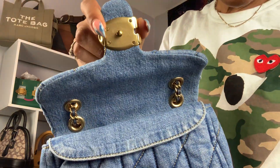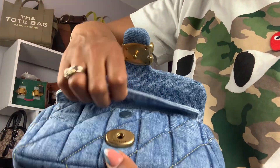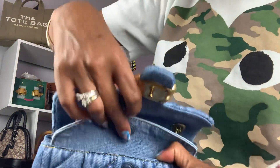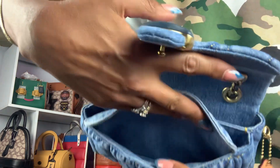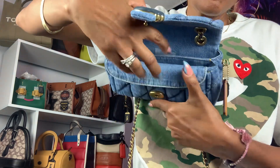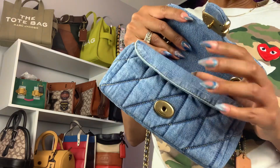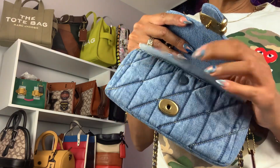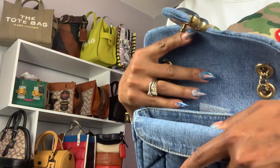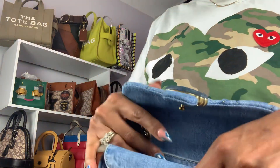This is how you open it — a little snap. This is magnetic; it has a magnet right here — that's your magnet for the first pocket in the front, and that's what it looks like inside. My magnet is okay but it's not real strong — you can't really hear it snap. It's a little meh, but it's not bad. I can't complain, but it's not as strong as some of the other ones I've heard where you can really hear it snap.